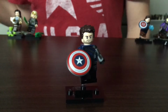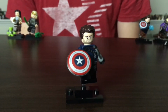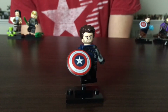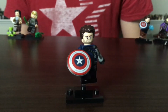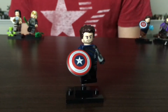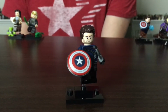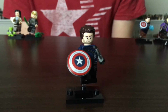So Bucky comes with his little knife. When it comes to accessories, he doesn't have the best ones. So him and Monica are a little tied there in my opinion. Bucky just gets a little knife. That is like his character and his whole thing. And he does get the shield, which is the same thing as Sam. But I feel like that might be a reference to either him becoming Captain America in the comics, or more so with their fight with U.S. Agent in the show, where he picks up the shield, and I think he mentions Sam at one point, either take it or I will, and him wanting to live up to the legacy that Steve did.